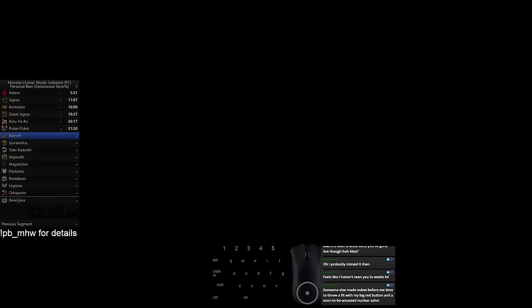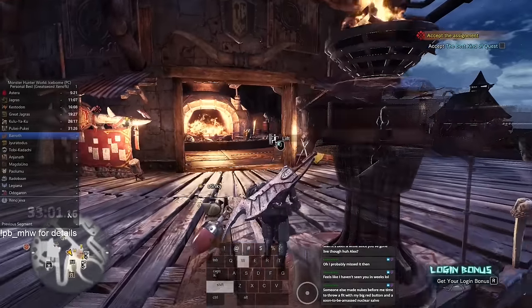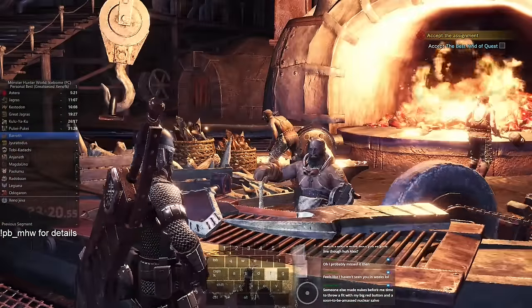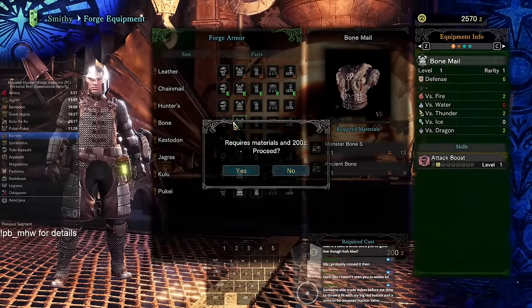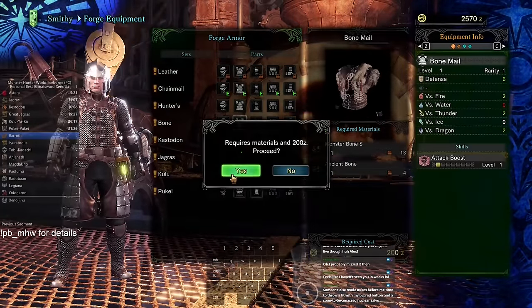I think here I make a poison weapon for the Palico. I think some armor as well, like health boost, armor, or attack boost, bone armor, yeah. Okay.